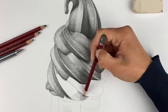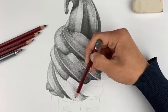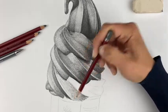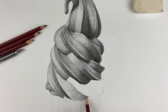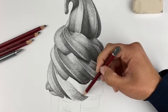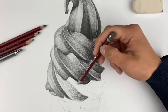As you can see, again, I'm holding the pencil from very far away from the tip. I want my very, very soft pressure. I am adding it to the picture and always adding a bit more pressure each time to make a dark to light effect.